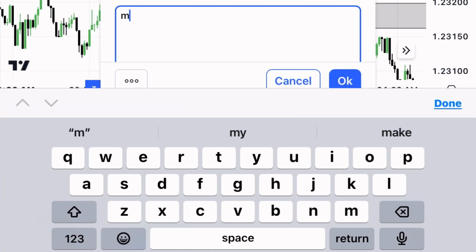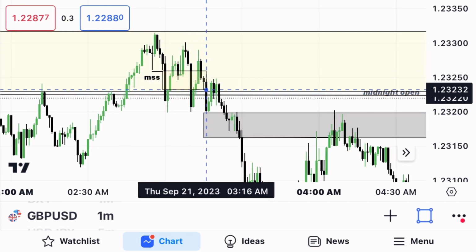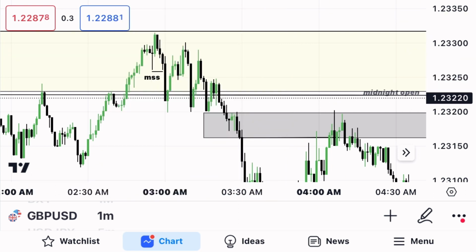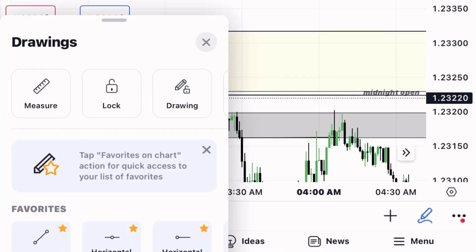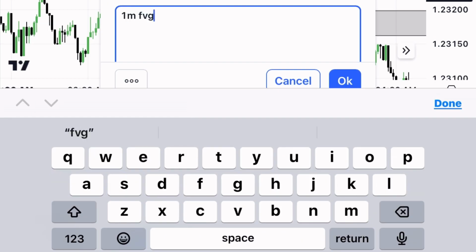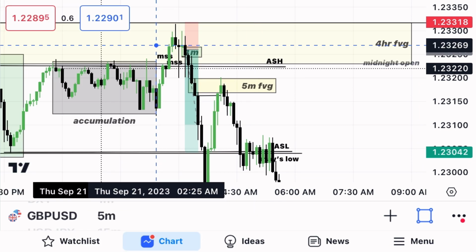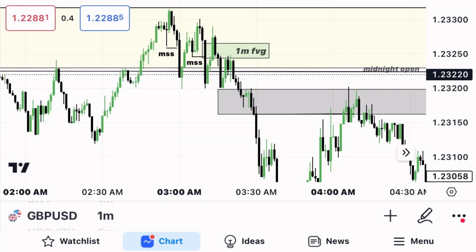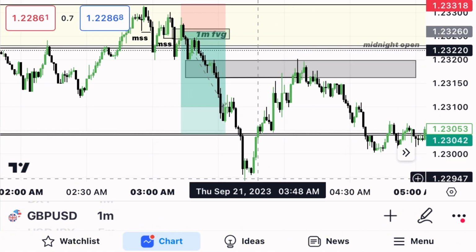So okay, these are my easy ICT bread and butter setups I use in passing challenges. Alright, and then I'll show you my executions on MT5 after this. So you see I took the trade. So this was the first entry I made there, the first setup that formed after that little market structure shift and the return to that fair value gap. I made my entry there. Well, in case you miss it, that was the second entry there in that 1 minute fair value gap there. And I took both entries targeting the Asian low from that manipulation there, the manipulative high forming the daily high.